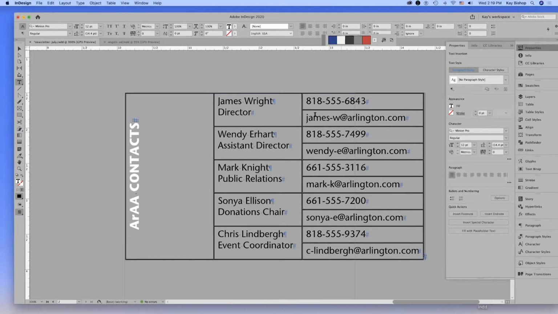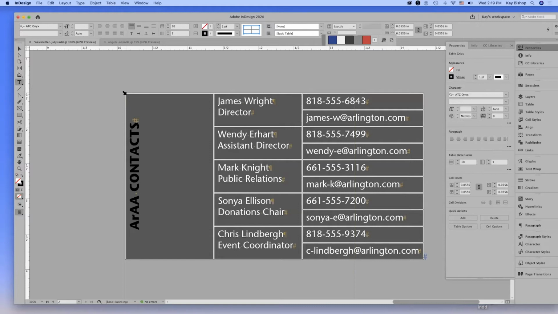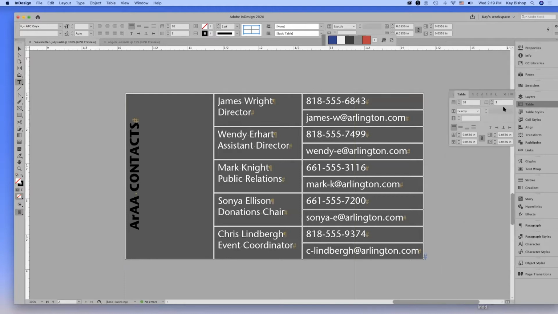We're going to leave the right one as is. And then with all the cells selected, I go into the upper left corner and select the entire table, and then I want to use the align center. So go to your table menu and see where this align center option is.